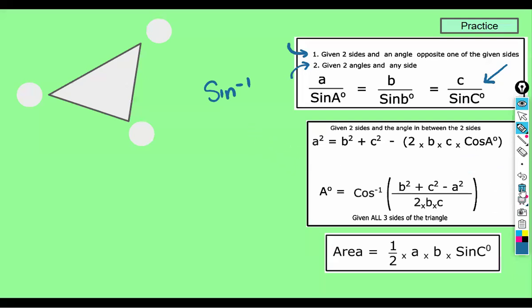Let me plug in some values here. I'm going to give you two angles. How about for the last question, we use A, B, and C. I'm going to give you two angles now. Here is going to be 48 degrees, and this angle is going to be 70 degrees.